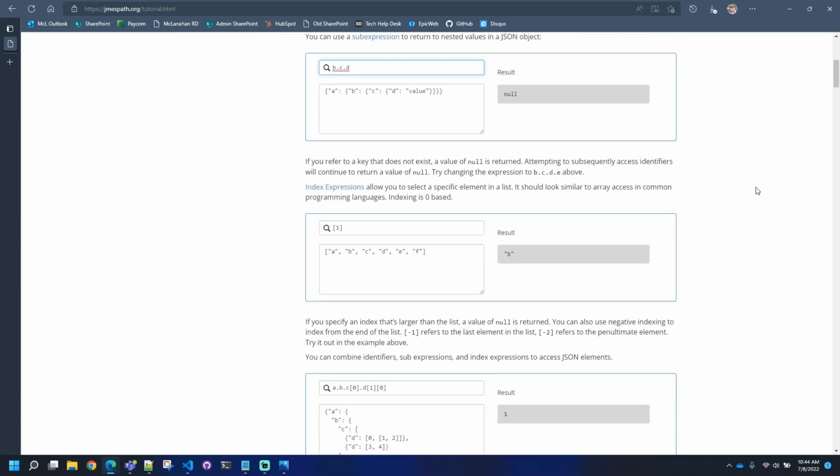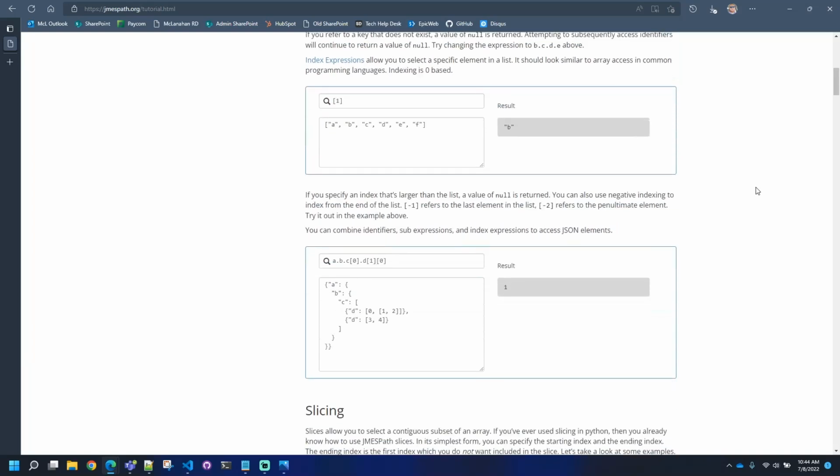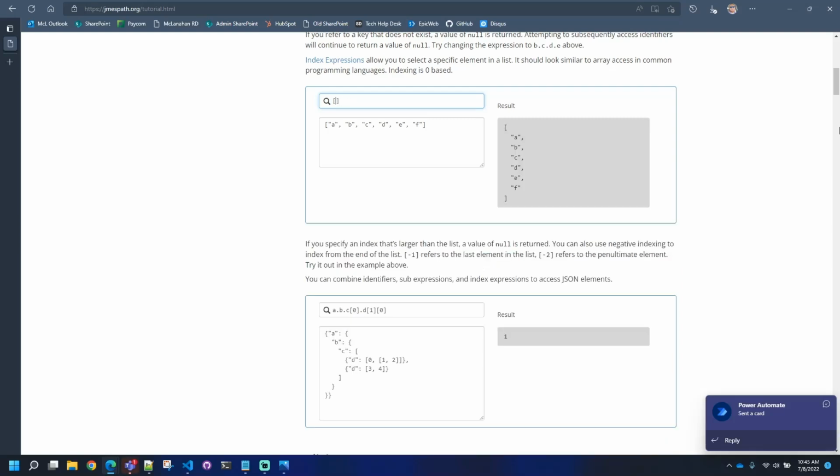Index expressions allow you to select a specific element in a list. It should look similar to array access in common programming languages. Indexing is zero-based. Oh, -1 does work. I wonder if it understands the spread operator. It does not.